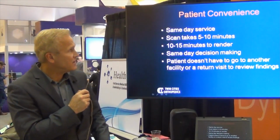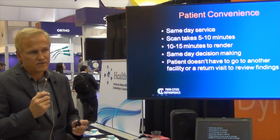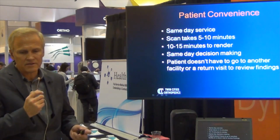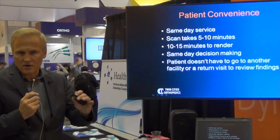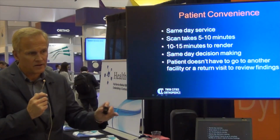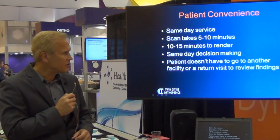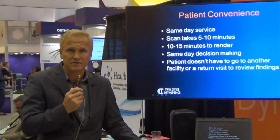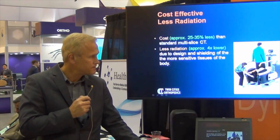So again, for patient convenience, it's same-day service. The scan takes about 5 or 10 minutes, usually less than 10 minutes. It takes about 10 to 15 minutes for my computer to render the images so I can view them on my computer screen in the exam room. It's same day decision making. The patient doesn't have to go to another facility or return for a visit to review the findings. And so economically, they don't have to take another half day, or at least several hours, out of work.